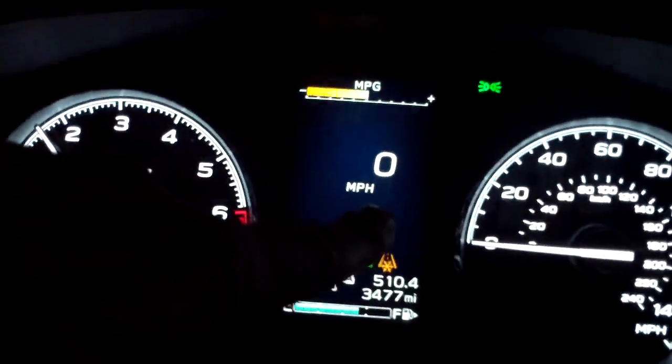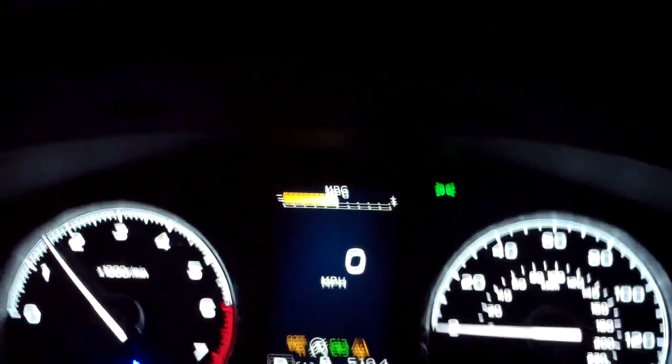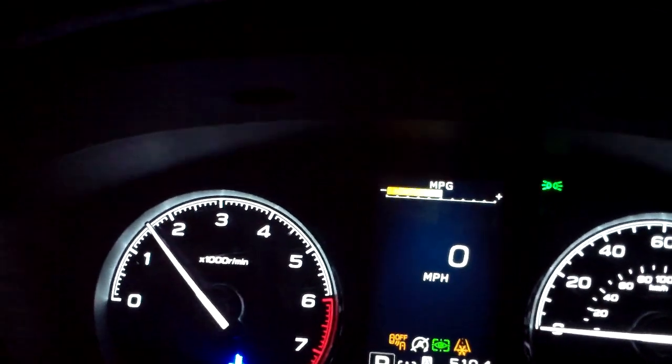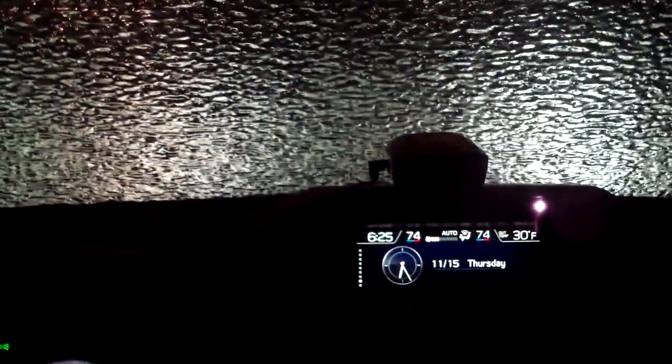So what happens if I turn my head to the left while I'm driving, a display will pop up here that says 'keep your eyes on the road' or something to that effect — I forget the exact language. So the car knows it's watching you as you drive. I promised I wouldn't go off on a rant about that, but I'm going to do it anyway. I understand that a lot of people really like this technology, and I agree that it's technologically incredibly impressive, but my God, I'm creeped out by the prospect of my car watching me as I drive. It's like having my mother-in-law in the car.